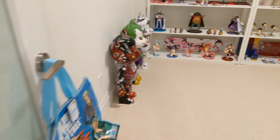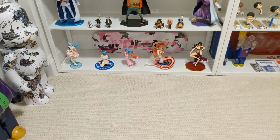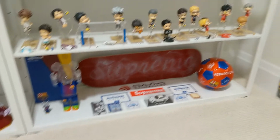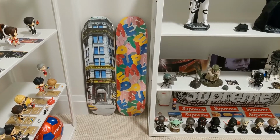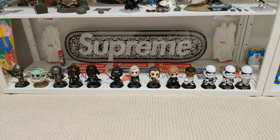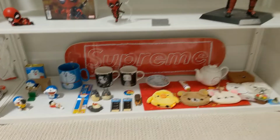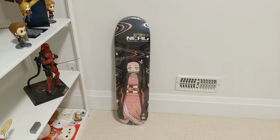See how the decks look in my display room. First, here's the pink Camel Supreme deck behind my One Piece figures. And then the red Smoke Supreme deck behind my Barcelona collection. On the side, we have the 190 Bowery Street deck next to the Supreme Balloons deck. Behind my Star Wars figures, we have the black Celtic Knot Supreme deck. And then here we have the red Cause Chalk deck. And finally, here's our new Primitive Demon Slayer Nezuko deck.